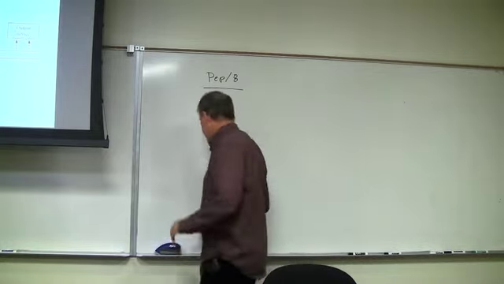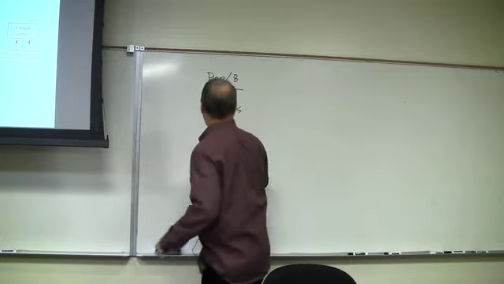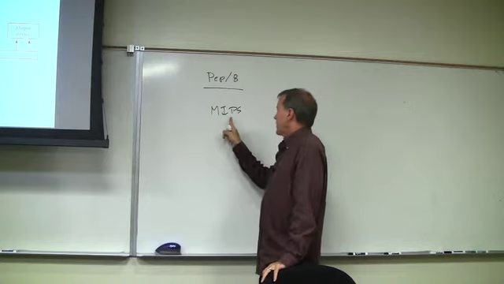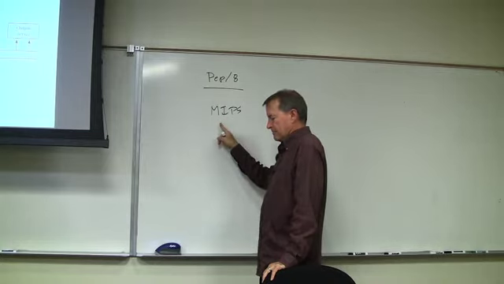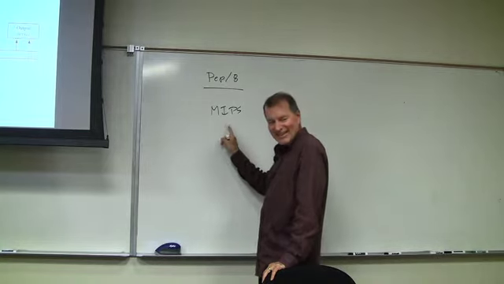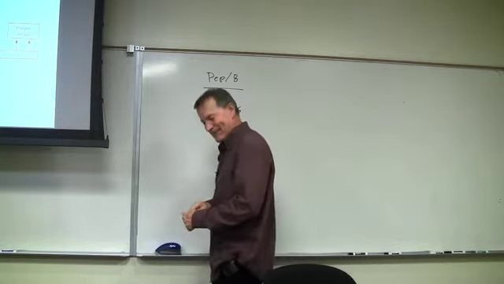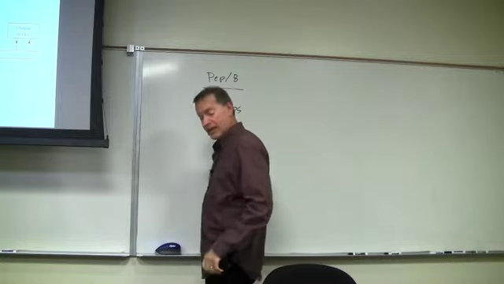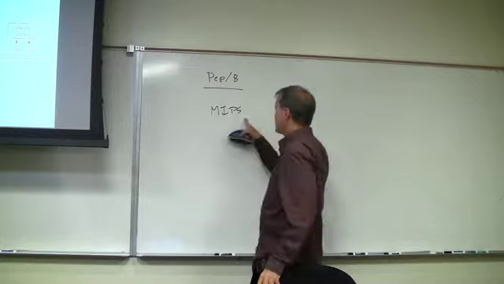MIPS, M-I-P-S. I think you've got me there. I think the P is pipeline. I used to know this, and I will know it for the computer organization class. When we get there, I'll look it up and remember. You could look up MIPS. You could Google it and see what it stands for.